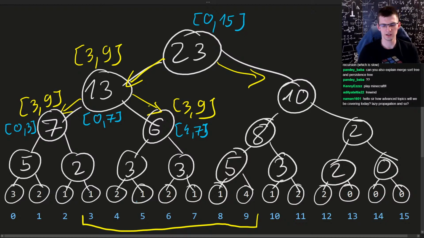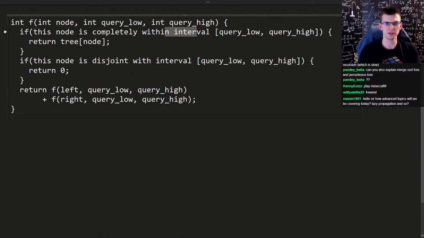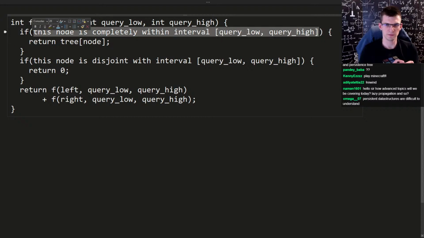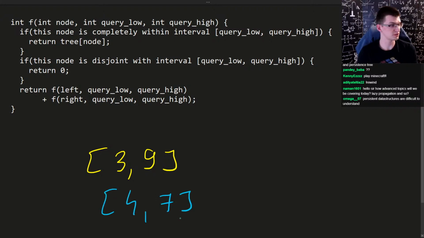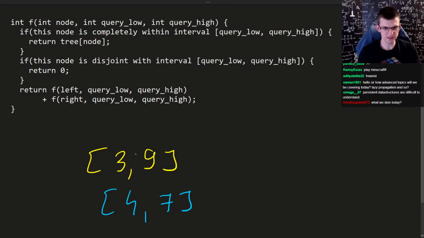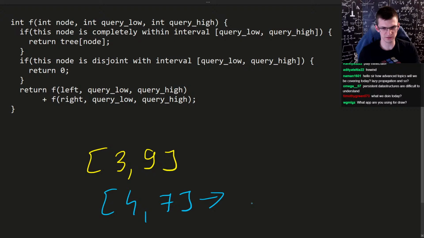So really when we say this node is completely within the interval, what we should say is maybe this. If query interval is from 3 to 9 and I'm responsible for positions from 4 to 7, then this is completely inside the yellow query, so I should just return my value.